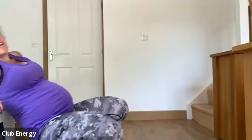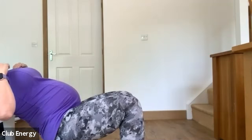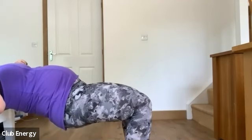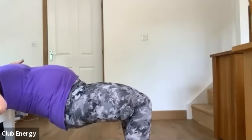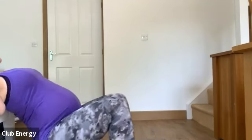Your glute bridges are next — get your shoulders up onto a sofa, chair, step, box, or bench. Feet are going to be directly underneath your knees. You can do it flat from the floor if you don't have a raised surface. Squeezing up through the bum cheeks and dropping back down — trying to make sure we're predominantly pushing through the heels, no weight going into your toes. As you push up, just use your heels and squeeze your bum cheeks as though you're trying to squish a walnut.